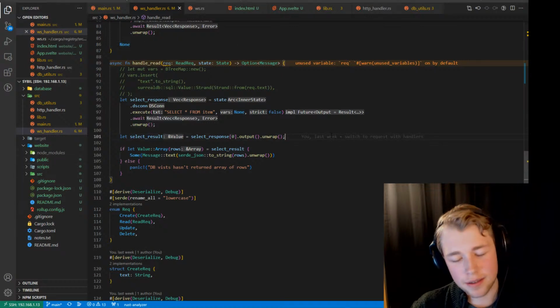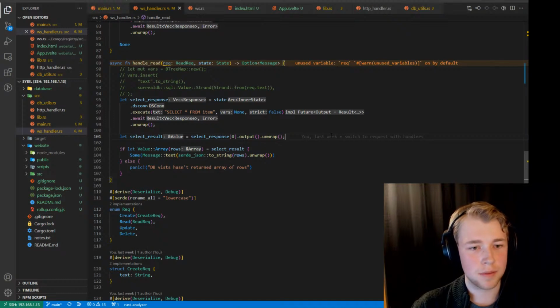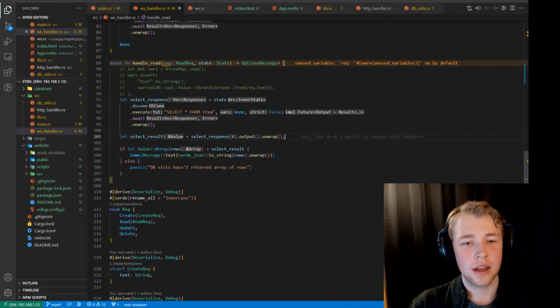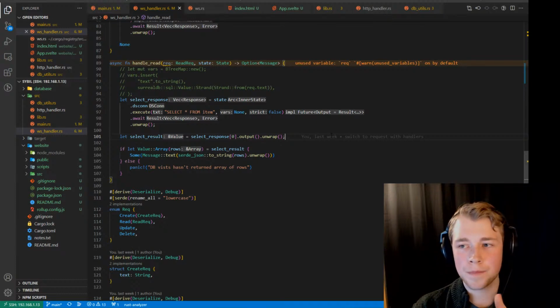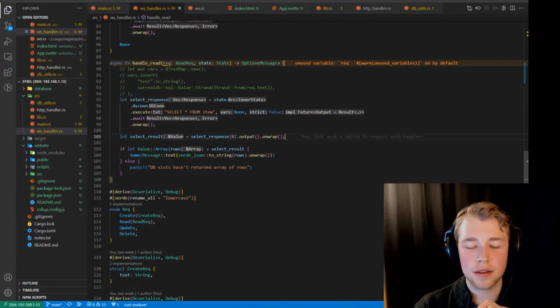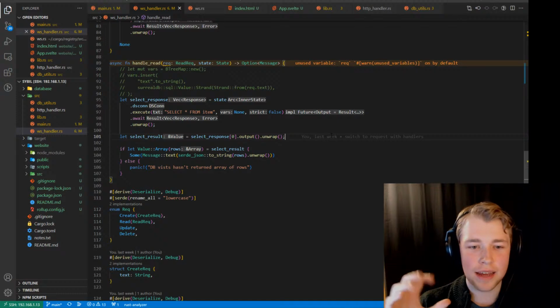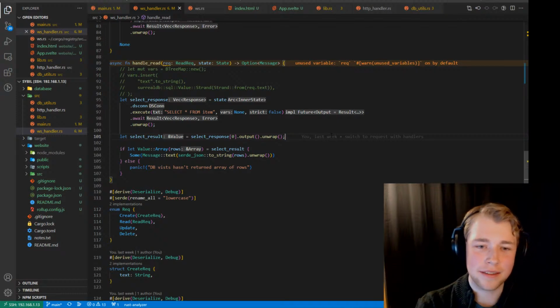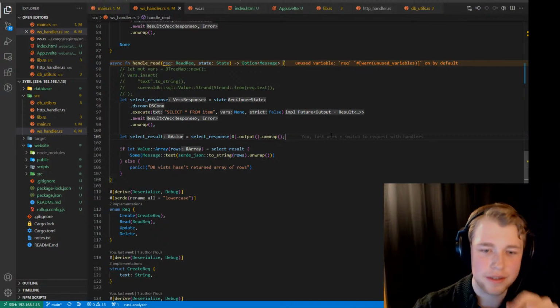I've talked about this in some of my previous SurrealDB streams, that there are a lot of different ways that the SurrealDB response is packaged, because you have these value enums, and then you have an array, and then you have one that's an enum that has another array in, and then you have various different stages you need to unwrap.